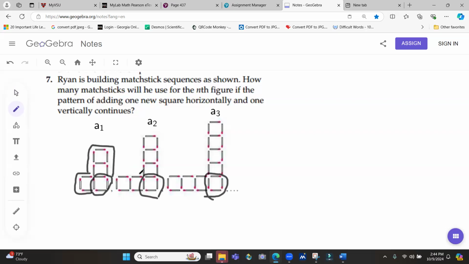The second one has 2 horizontal squares and 3 vertical. The third one has 3 horizontal and 4 vertical. Again, the elbow one requires 4 sticks always. The remaining squares, the so-called vertical leg and the so-called horizontal leg, each of them require only 3. Okay, you really want to process that. The elbows require 4. Every shape has an elbow, you'll need 4.